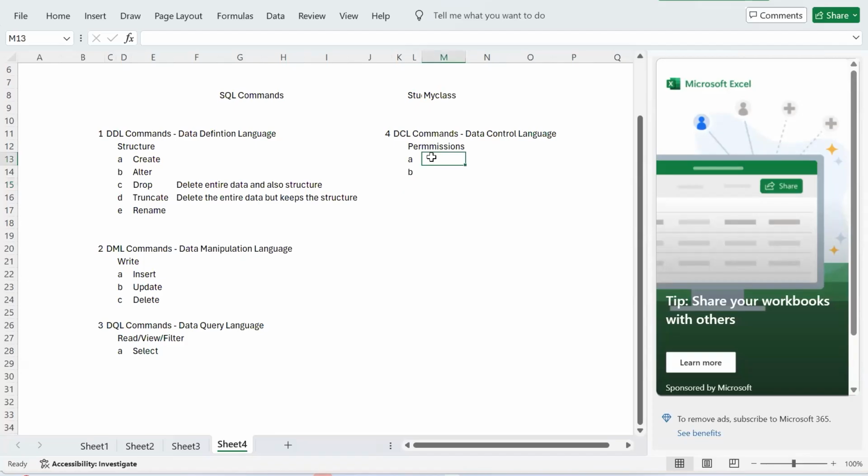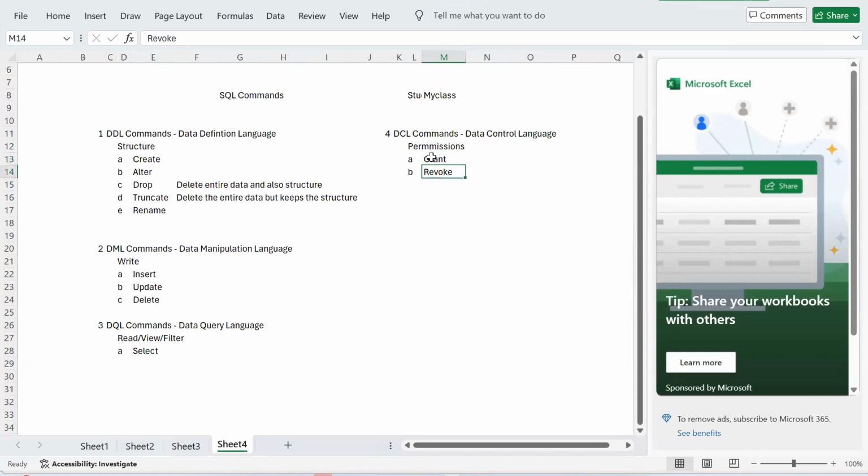The first one we have here is grant and revoke.